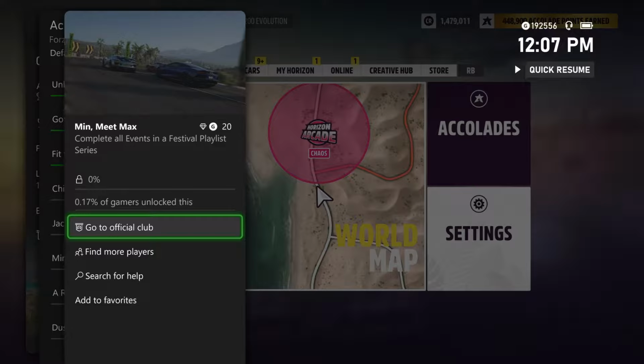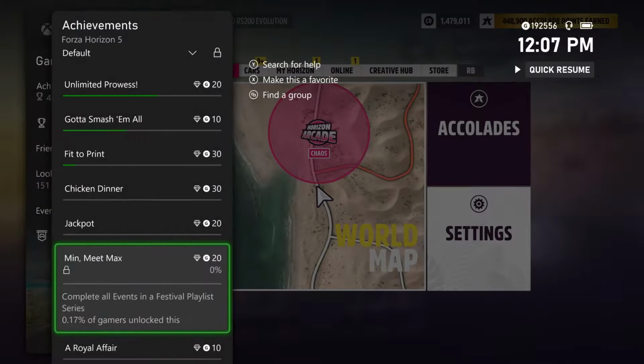Min, meet max, 20 gamer score, complete all events in a festival playlist series. I'm going to explain exactly how to unlock this achievement right here, right now. We're not going to be showing all the events completed, but we are going to successfully unlock it in this video. And pretty much I'll discuss exactly what you've got to do to get it done.